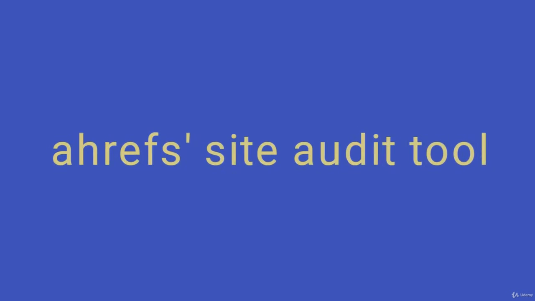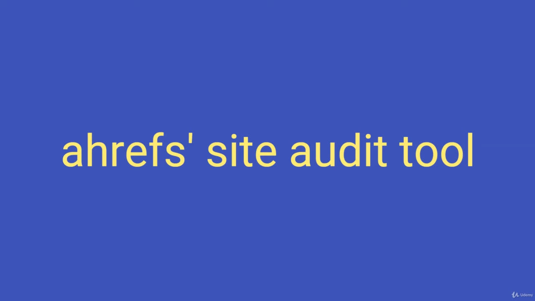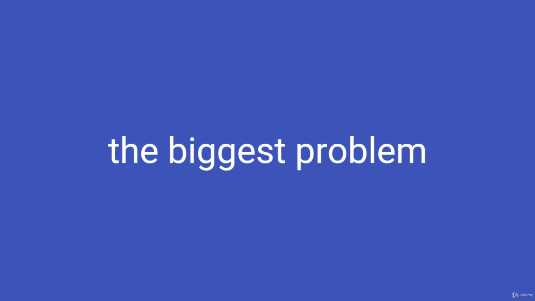Another option is a tool called Screaming Frog, which is the world's most famous crawler, and it is really good. You can use it to crawl your whole website. You can also use Ahrefs Site Audit Tool, which will give you the overall technical health of your website. The biggest problem in technical SEO indexing is getting the deep pages in your website indexed.